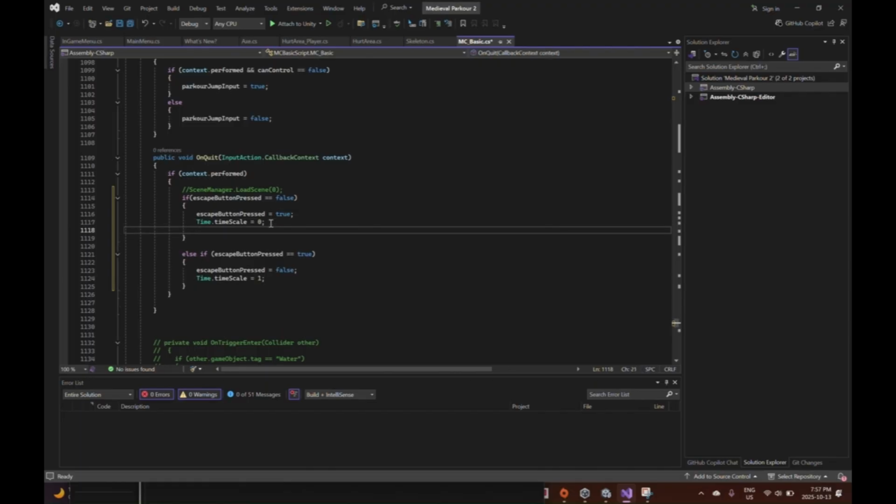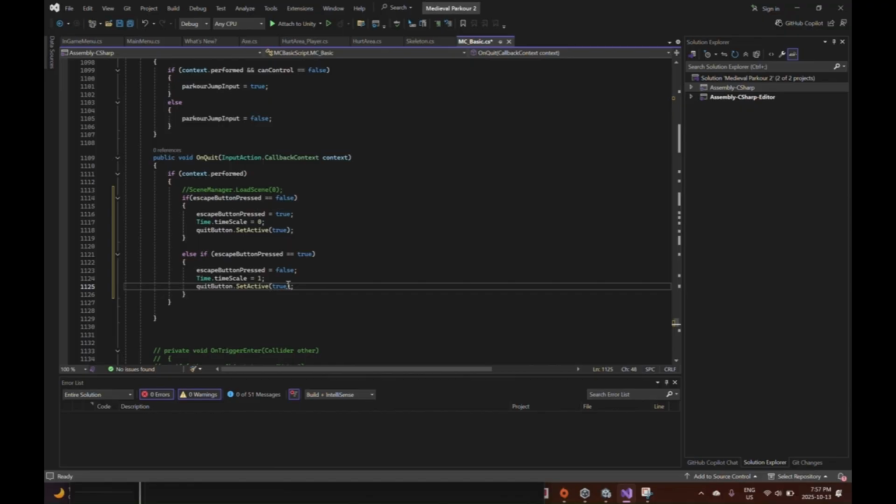If the button is pressed, then quit button dot set active true, and in the opposite case it's set to false. So I think this should work, so I'm going to compile this.